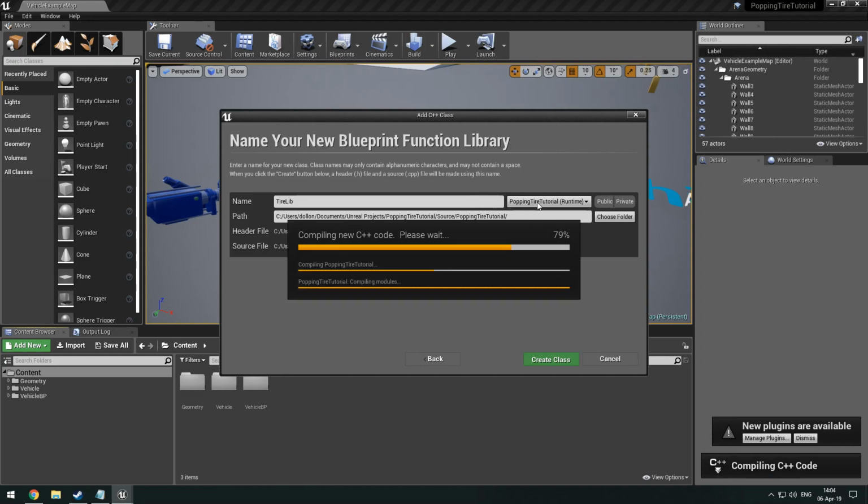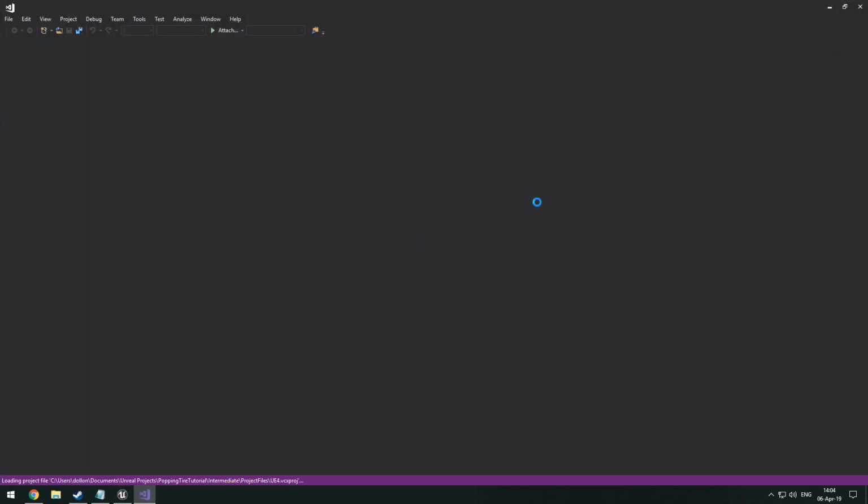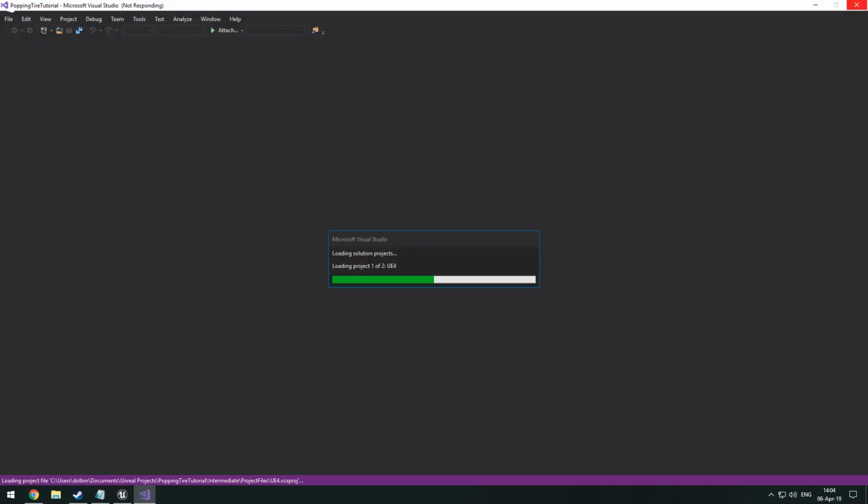And I need to rebuild the project after I did the includes because I think it's an issue with IntelliSense that it doesn't work really. I don't know. I'm still figuring out what is going on. But what do we need to include?